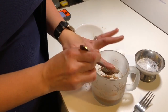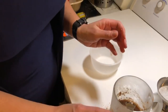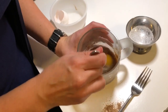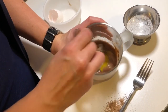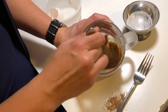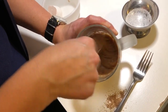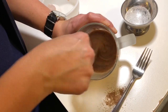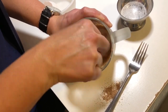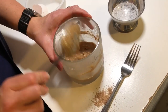Okay, so that is well combined. Now we are going to add our egg. 1 whole egg, large. And just combine that well. So this is your fairly typical mug cake recipe. But we're going to add some things after the mug cake cooks that make it special and cinnamon inspired. So we want to incorporate our egg very well. Make sure you're scraping down the sides and the bottom. And then when you're done with that, we are going to microwave it for 90 seconds.